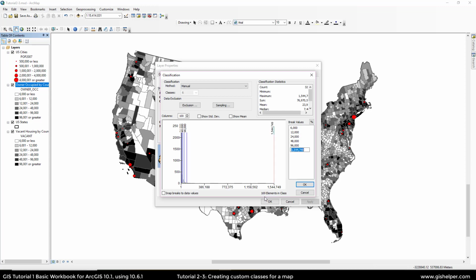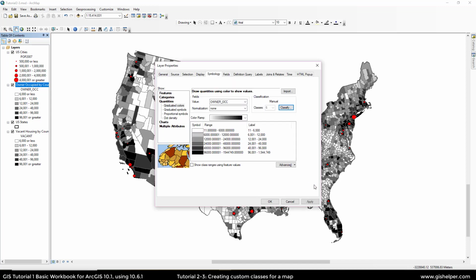It brought it to 124 to 169, but those were counties that were not included in the symbology at all. So that is one thing that you have to be careful about when you're using imported classification. You have to make sure that the value range is reasonable and correct, or you're going to omit data, whether intentionally or unintentionally. So I'm going to click OK.